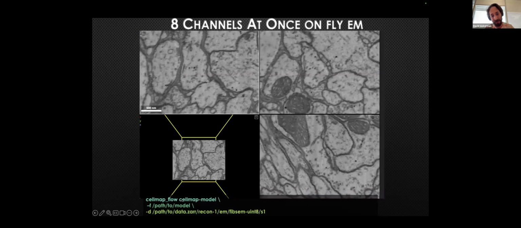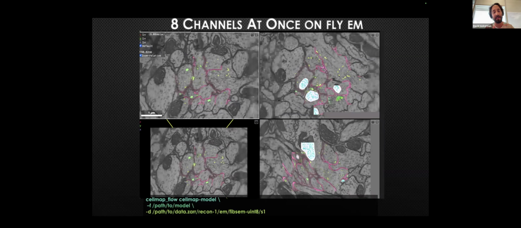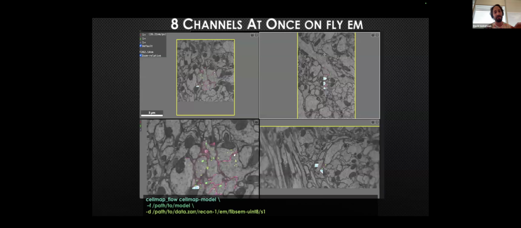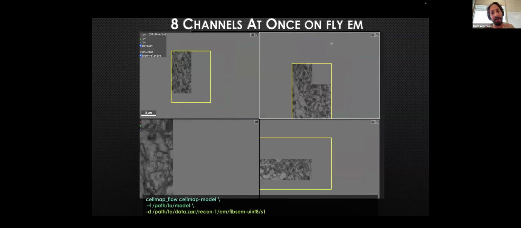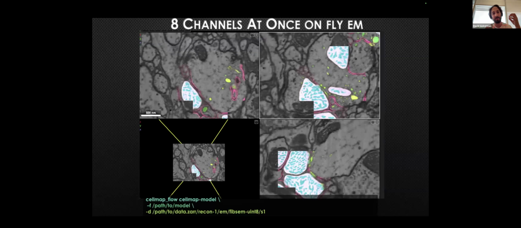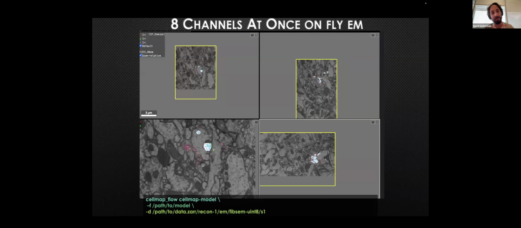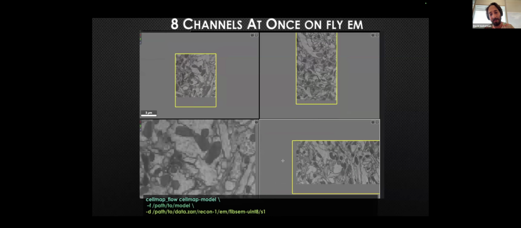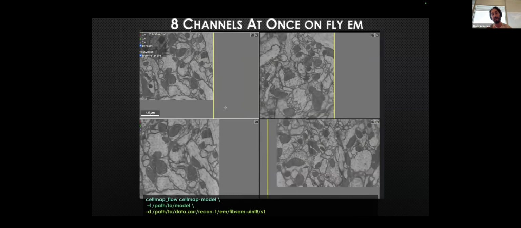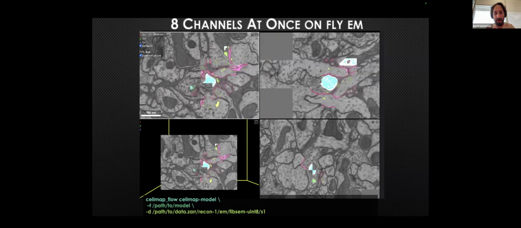This is obviously just a snapshot, but to give an idea of the speed that we get: this is a command that you would use to run CellMap Flow. You just tell it the path to your model and the path to your raw data. And this model is actually outputting 8 different channels. Again, this is a distance prediction that's been thresholded for semantic segmentations. And you can see how responsive it is. Every time a chunk loads, it's processed the raw data through a model on the GPU and returned the results to the front end. And so you can easily browse around huge data sets and get very interactive results.